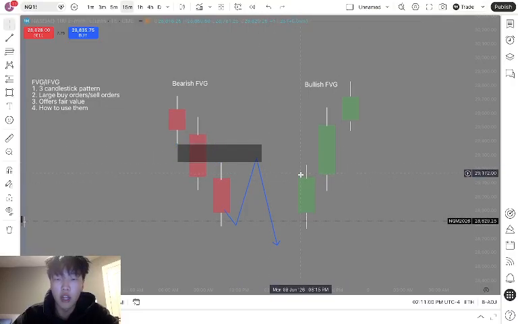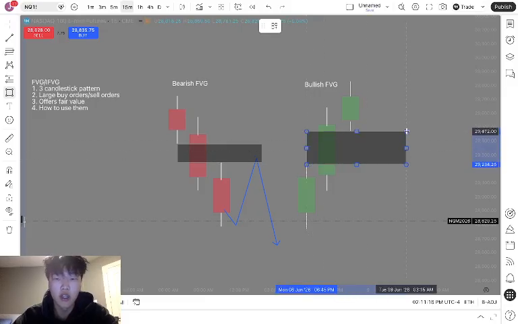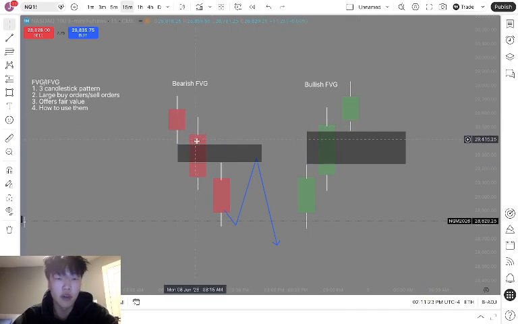Let's look at what a bullish fair value gap looks like, right? So same idea, right? We got a three candlestick pattern, but these candlesticks are going to be bullish, so they're going to be going up. Now, if you can identify this, right, the way we do that is we do it from the top of the first candlestick wick to the bottom of the third candlestick wick. If there's a gap there, that means it's a fair value gap, right? So it's the same idea as the bearish one, just flipped. So we're marking it from the top of the first to the bottom of the third, and we're marking it by the wicks, right? We don't mark it by the candle closure, we mark it by the actual wicks.